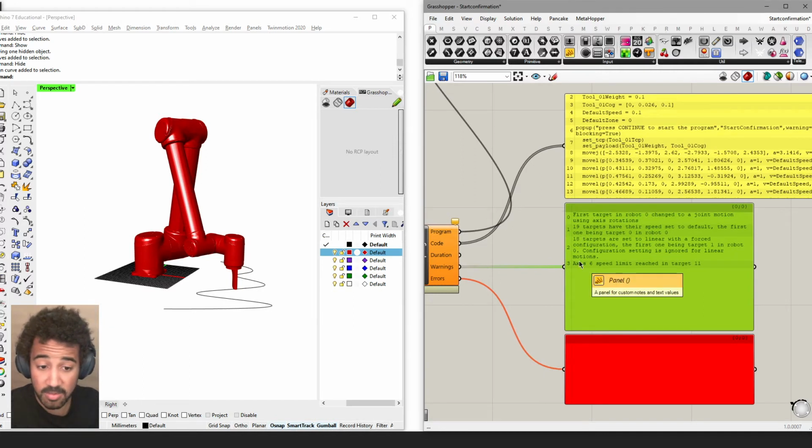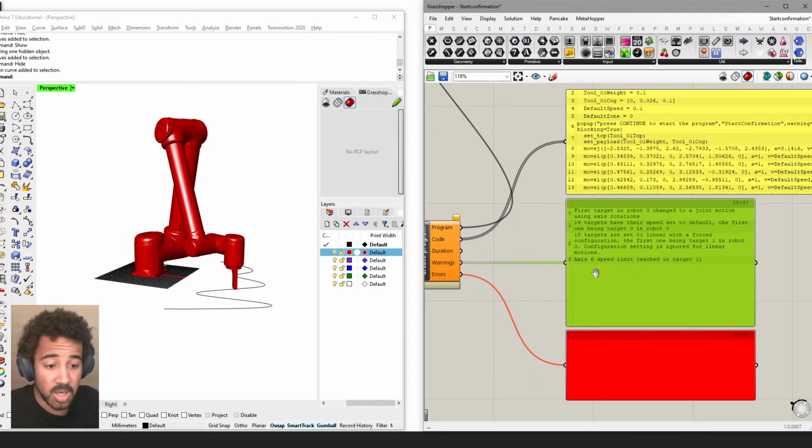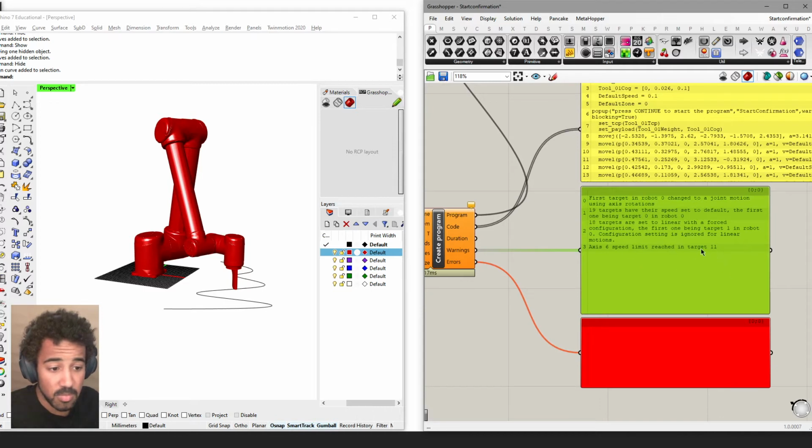So for example, if you have a process that has some sort of extrusion, a speed limit will actually tell us, hey, I will move slower than you might expect at this point. And so this will then tell us, hey, if we have an extrusion process that continually extrudes something, we might have excess material at target 11 in this case.